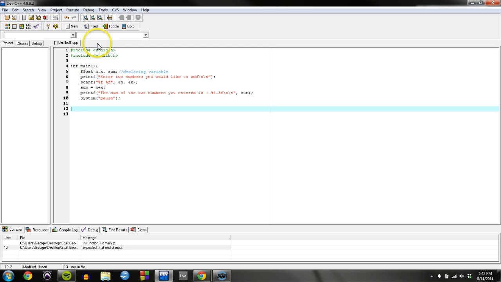So if we keep going down the simple code I have here, you'll see that I have float. I'm declaring a variable here. I'm declaring three variables: n, x, and sum. So float is basically a computer term for decimal number, in layman's terms. And there's things such as int, which means, of course, integers. So an integer is like a whole number that can be negative and positive, like -1, 0, 1, 2, 3, 4, 5, and so on. A float is, once again, a decimal. So we're going to be working with floats, and the program we're going to try to create today is a program that adds two numbers together.